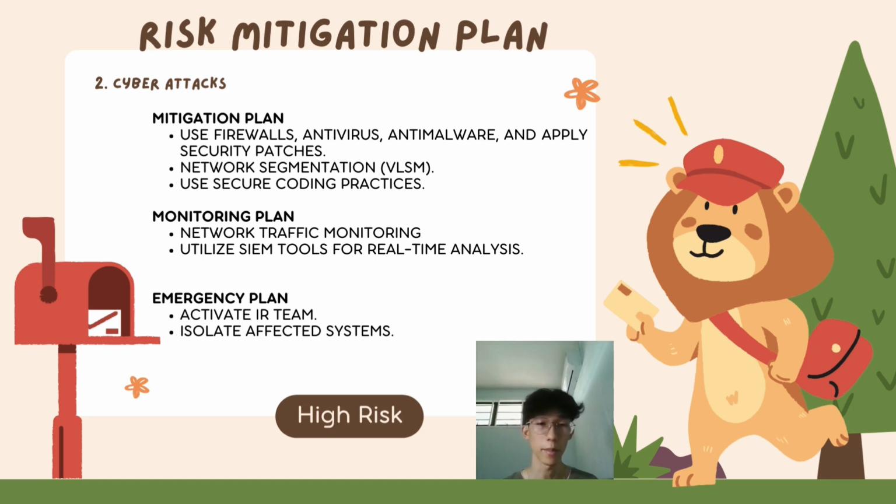And in the event of a cyber attack, the emergency response plan includes activating the incident response hierarchy to restore backups and implement necessary security patches. And it is also vital to isolate affected systems immediately to prevent further spread of the attacks that contain the damage. So in summary, cyber attacks pose a significant threat to system integrity and also data security. And implementing robust defenses, secure coding practices, and continuous monitoring are critical steps. And having a well-prepared incident response plan ensures rapid recovery and minimizes the impact of the cyber attack.